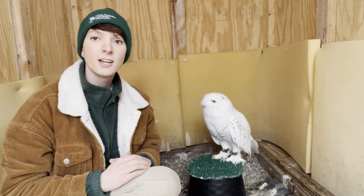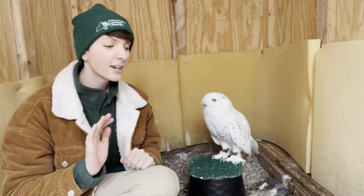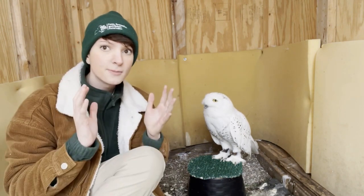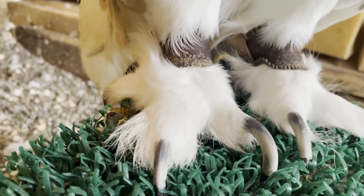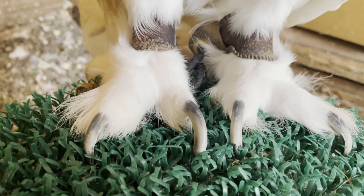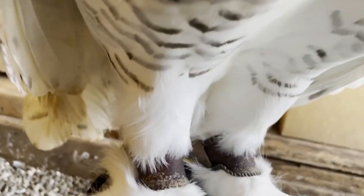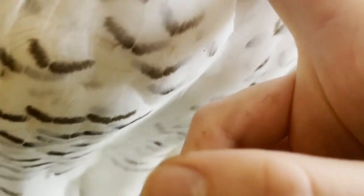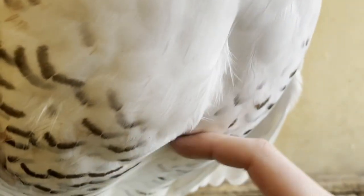These guys are ground birds, so when faced with snow, ice, and barreling wind, they get down on the ground and take shelter behind a tree stump or a rock to shield themselves from the wind. Let's take a closer look at those tootsies — while most owls are naked on their legs and talons, Noelle is feathered all the way down to the tips of her toes. If I stick my finger into her chest feathers, you can see they're about as thick as my pointer finger is long.